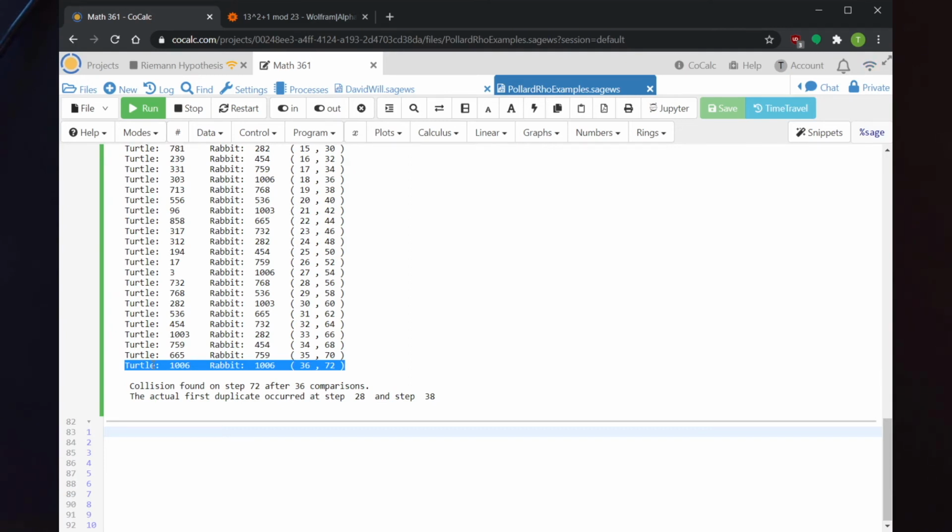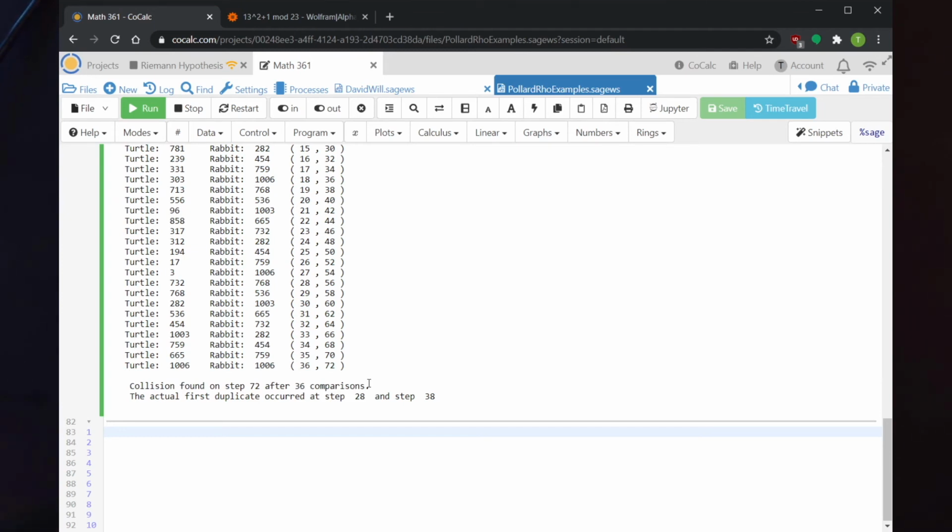Remember, the reason why there's an 1006, by the way, is just that I rounded up to the next prime from 1,000, just to make it so that my function, which was send something to x squared plus 1 or whatever, didn't accidentally run into any problems because of the Chinese remainder theorem and that kind of thing. So 36 iterations later, we have found this match. And so what's being remarked here in the output is that the 36th step and the 72nd step of our path are equal. And that is what we found with this algorithm.